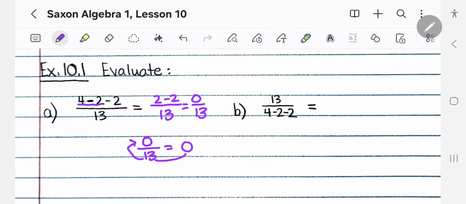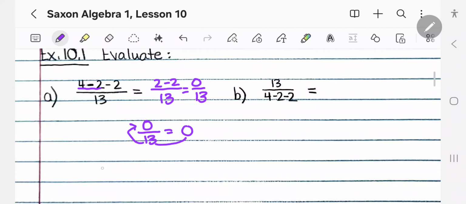And if you think about it being modeled, if you have nothing, I would draw a person with a pocket here if I could draw that. Okay, here's their box. Look in the box. There is nothing in the box. If they're going to divide that nothing between 13 people, what do all the people get? They get nothing, right? When 0 is under, that's when you have undefined, because you can't divide by 0. We are dividing by 13 here, and that's okay.